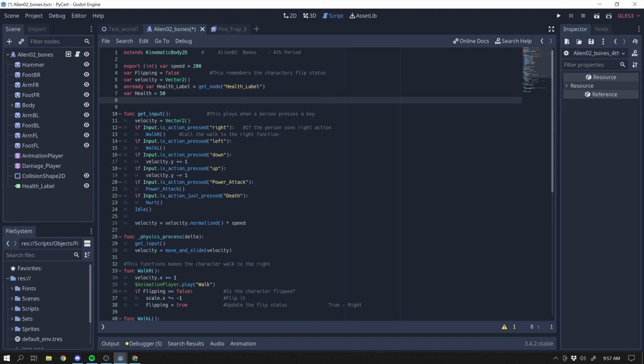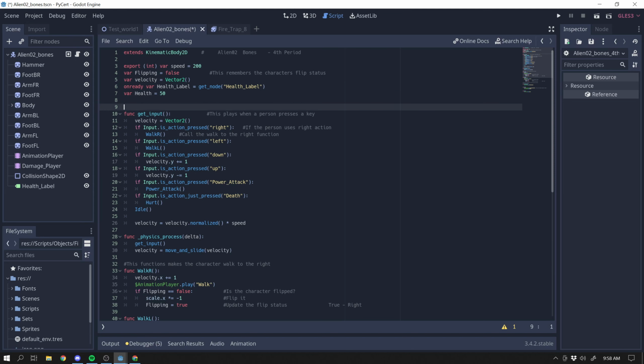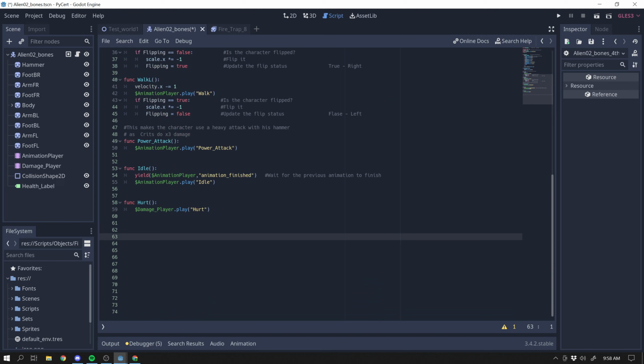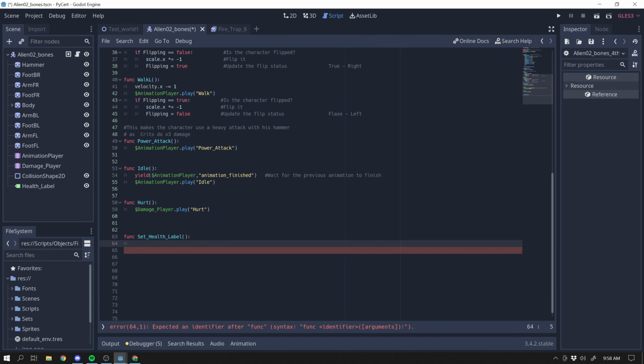Alright, let's set the health number, and let's make a function that can actually set the health number. So I'm going to come down here and I'm going to say func. Let's call this set health label, and I'll say pass.